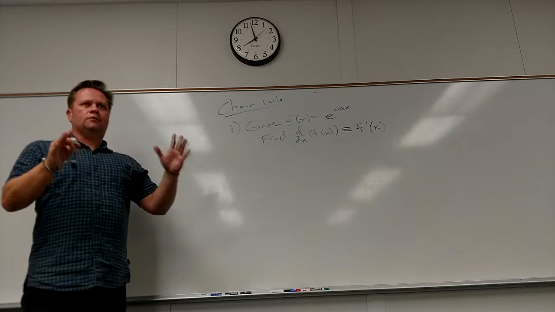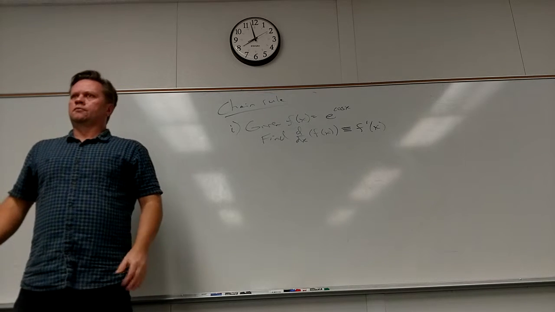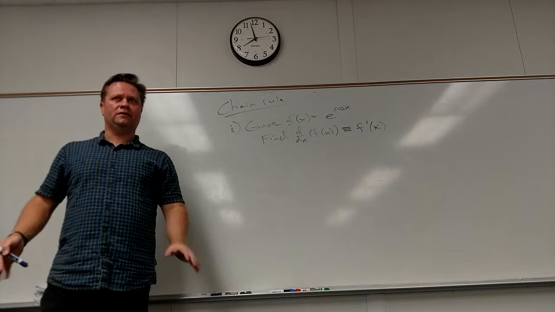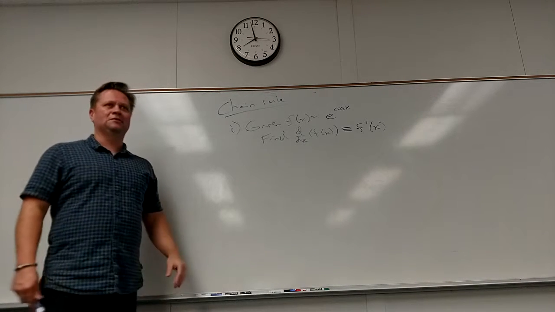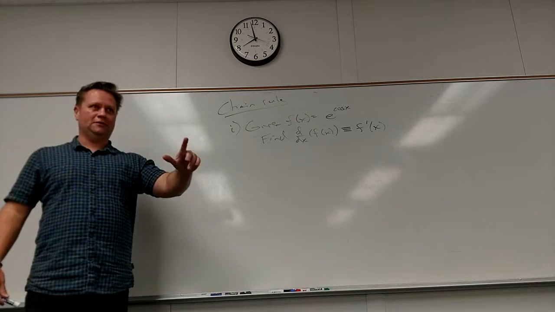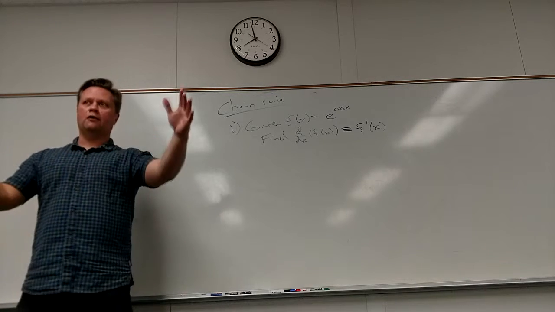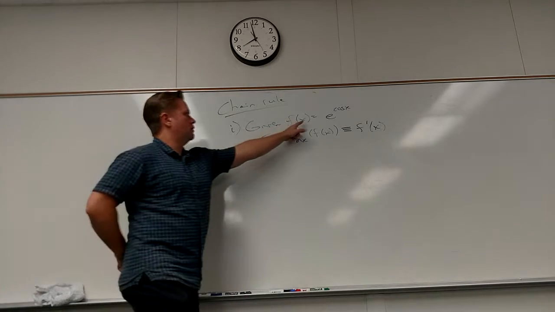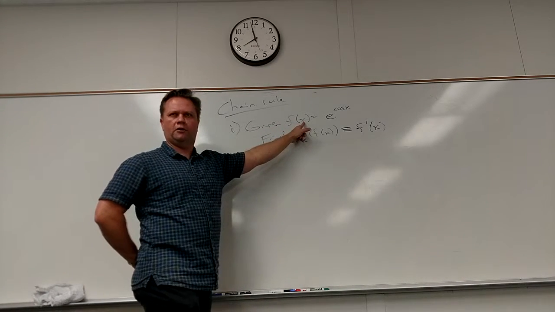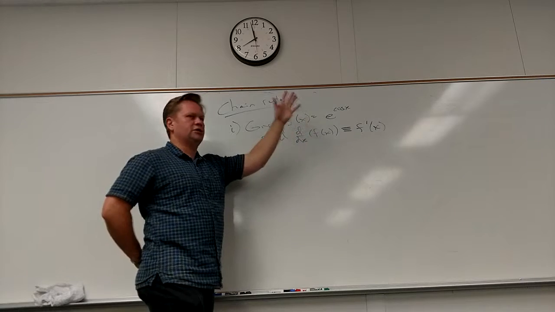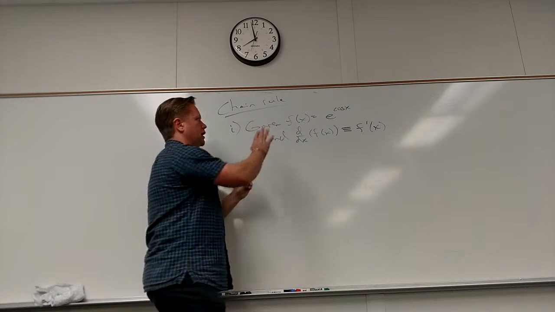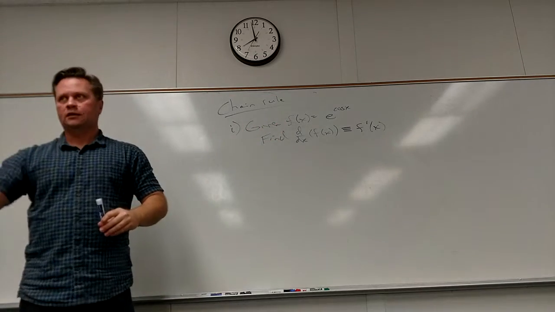So how do I do this? What's the inside function? Cosine. And a really good extra step maybe for some of us is to ask, is that a constant? No, it's dependent on x. Cool? Therefore, I've got work to do. Otherwise, I would just put a 0 if there was no x in it, or whatever the variable of interest is. So cosine x is the inside function, and the outside function must be e to the something.